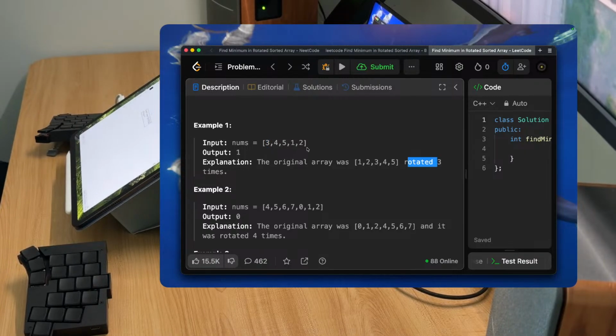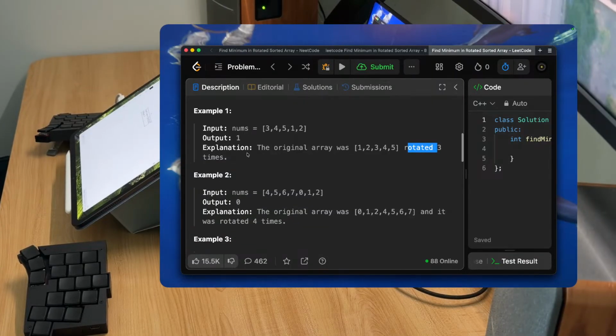Why does it say 3 rotations? Okay, that one's kind of weird. This one says the original array, and it was rotated 4 times.